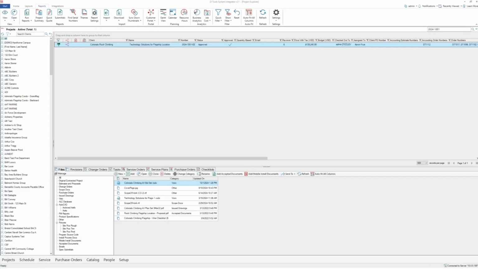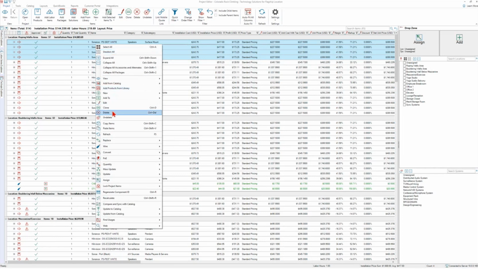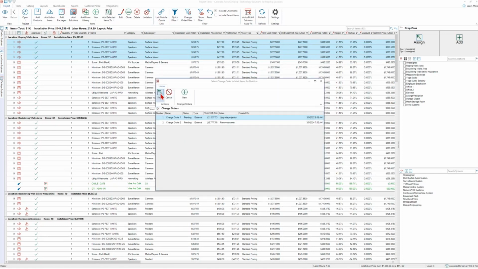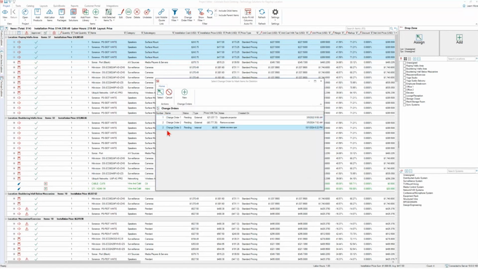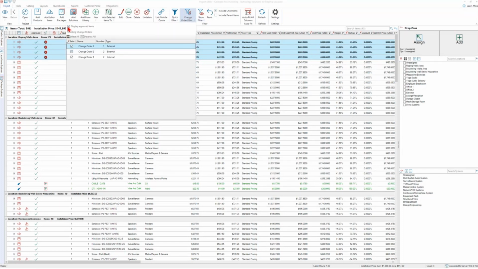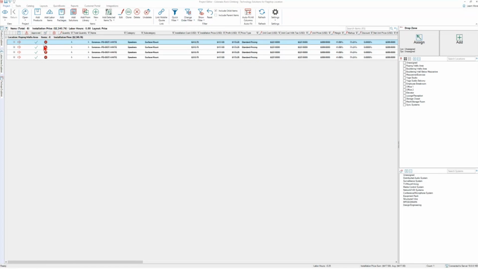Let's see if I can actually demonstrate that here really quickly. If I just open this project, which is approved, and it does actually have some change orders, I'll very quickly show you what that looks like. So let's say I don't need so many speakers in this room. I select these 4 speakers. I choose to delete them. And I'm going to go ahead and mark the accessories as deleted as well. And then I'm going to create an internal change order for this, called deleted excess speakers. And so we have this internal change. I'm going to go ahead and select that. And then you're going to notice that if I filter to only show the internal change, you can see it's a negative value because I deleted items with a price.